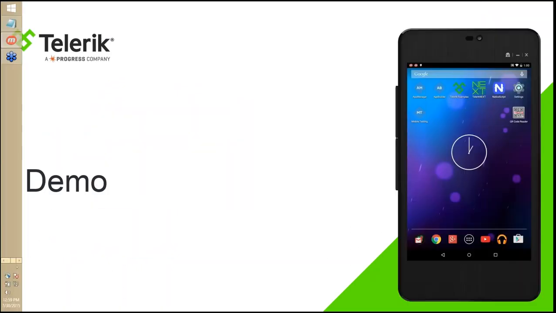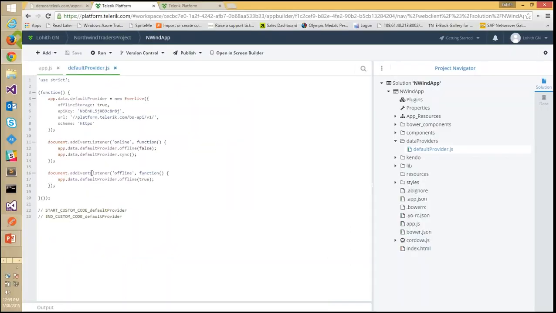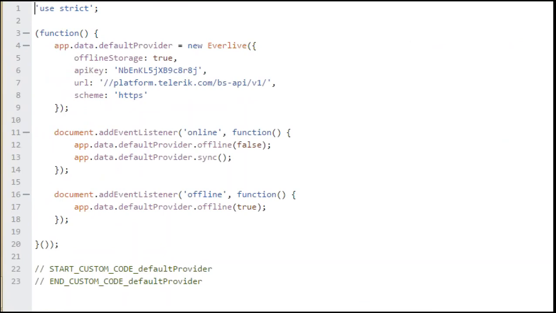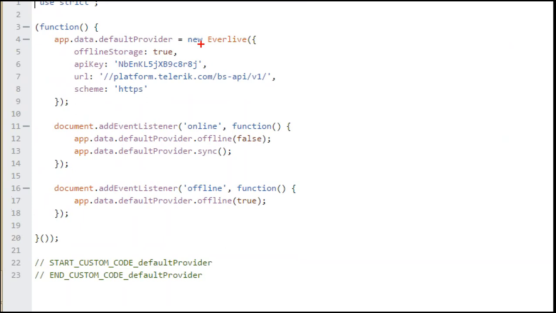So in order to showcase this demo, it is already coded for you. If you take a look at this, don't get confused: Everlive is our code name for Telerik backend services. We like the name, so we kept it as is in the SDK. So with Everlive, if you see here, we have set offline storage equal to true. There's an API key, and then we are listening to online and offline events.